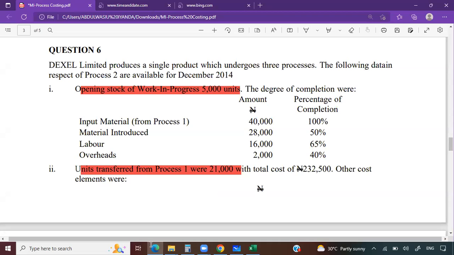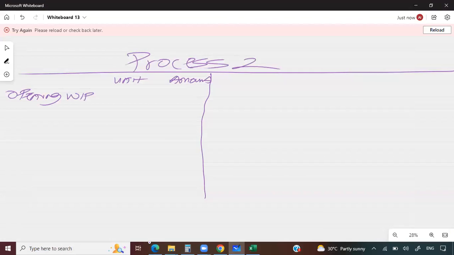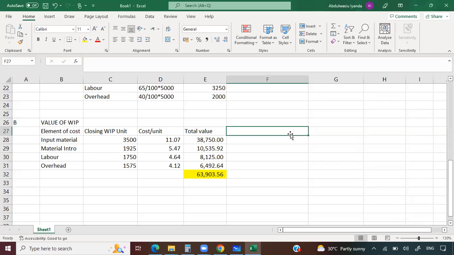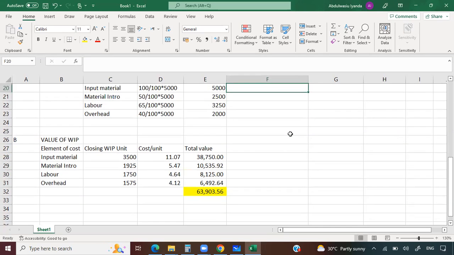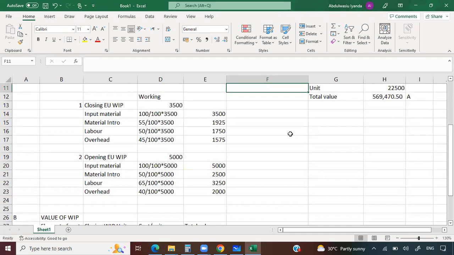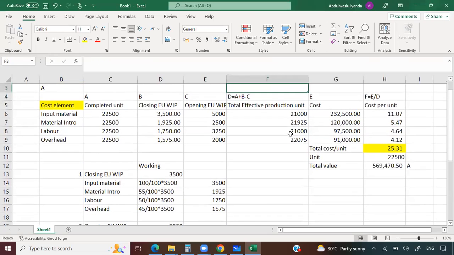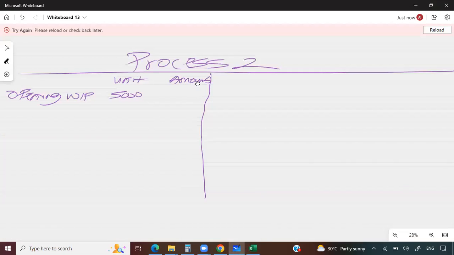The opening stock of raw materials is this. So 5,000. And what is added value? I think we determine that here. $11, what now? Oh, sorry, I made something out.